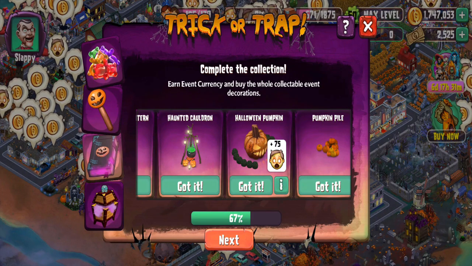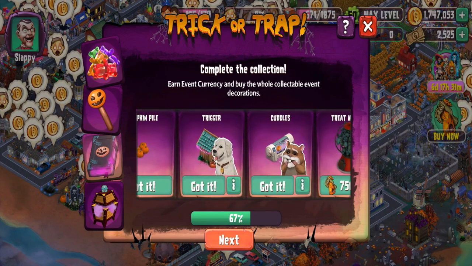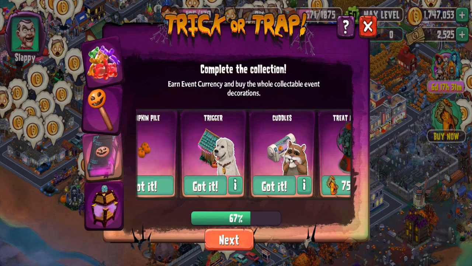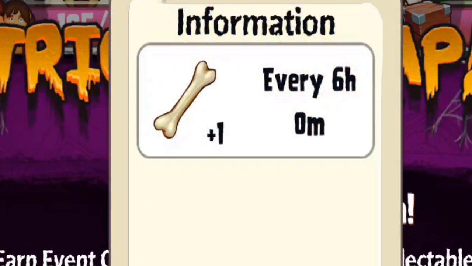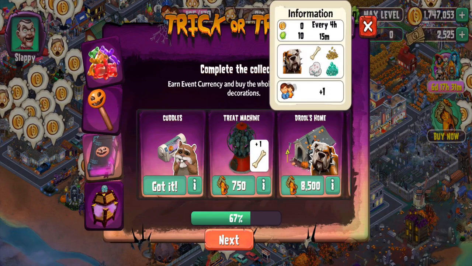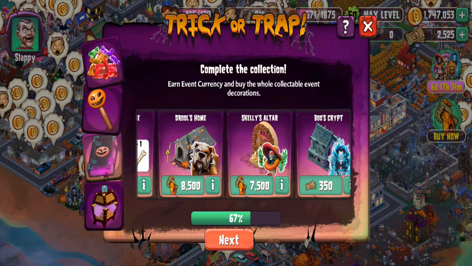All right, you probably saw how much it cost for free, but I'm curious to see. Okay, they're bringing back Trigger and Cuddles, and they've redid their... man, I have to look at them real close to see exactly what they did here, but it seems like they did some rework for them. So yeah, we got the treat machine. Every 6 hours, drop some bones. We got our boy Drool. Seems like he drops... Oh, okay, that's interesting.